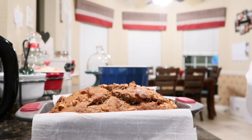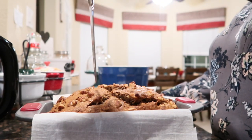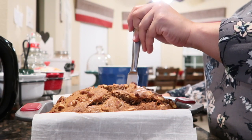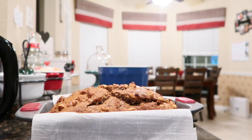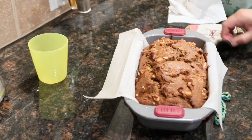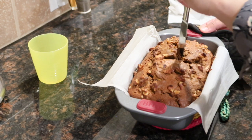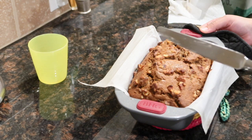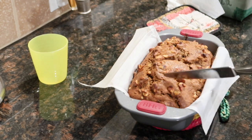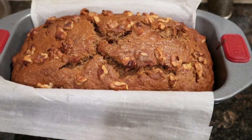So I was also checking up on my banana bread in the meantime. I took it out of the oven after about 45 minutes. The sides were pretty done and it looked pretty done from outside, but when I poked in the middle, you can see it was still a little bit wet, so that had to go back in the oven. Back in the oven for about 10 to 15 more minutes. The recipe calls for 60 to 65 minutes. Now I have taken it out after the additional time, and this looks to be done. So I'm gonna let it sit here and let it cool, and that's my okay sign. I'm gonna let it cool here, and then I'll show you how it looks from inside. I'm gonna be cutting it after dinner.